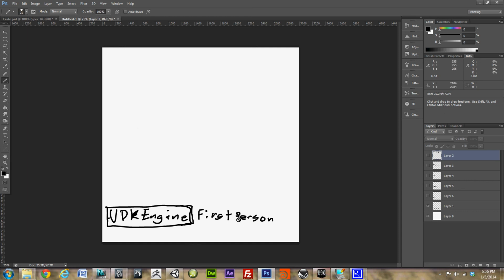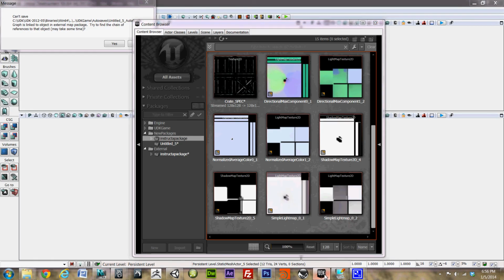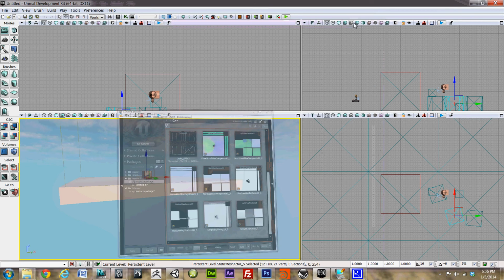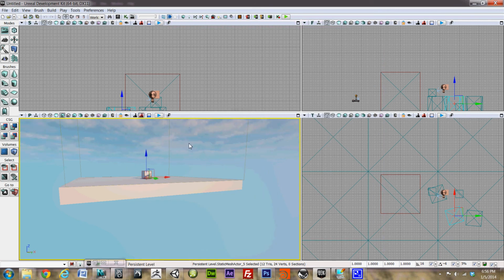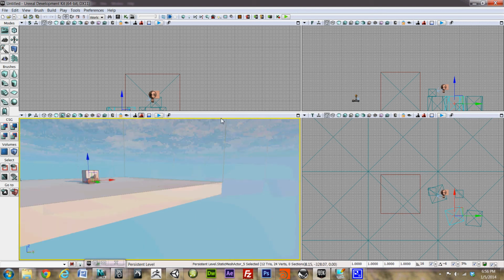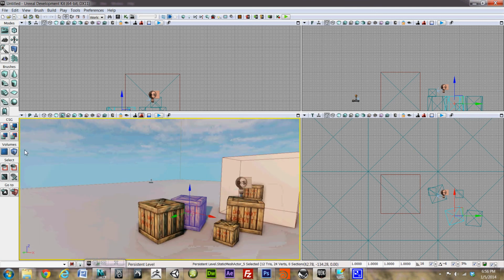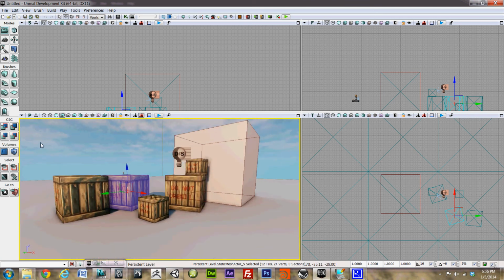All right, so here's UDK. Right now I've got a little scene going on here. I'm going to show you how to create a first-person point of view. Here I am zoomed in on the box textures. It looks pretty clean. I really like the way Unreal's lighting is set up, it's really nice.